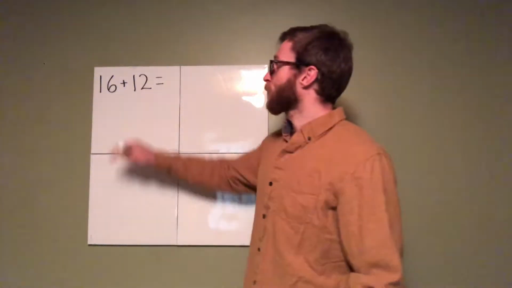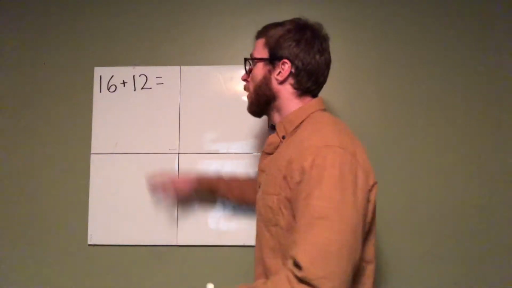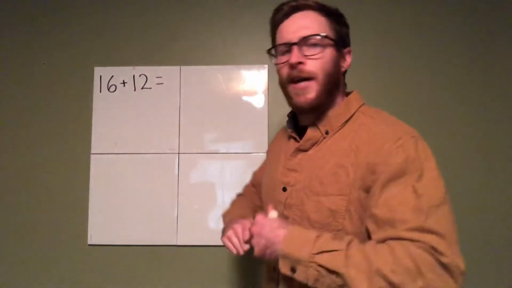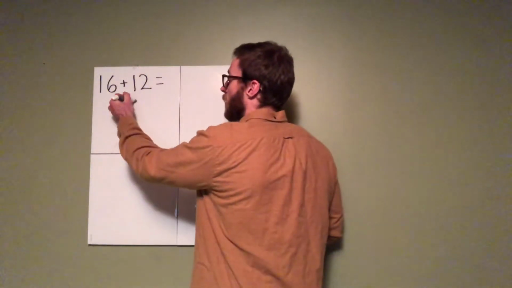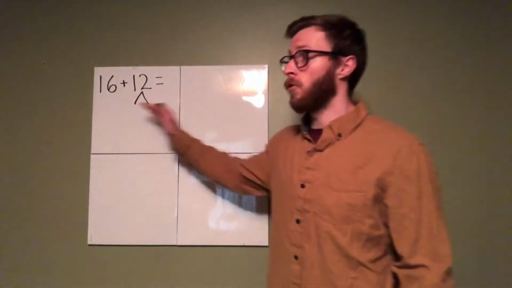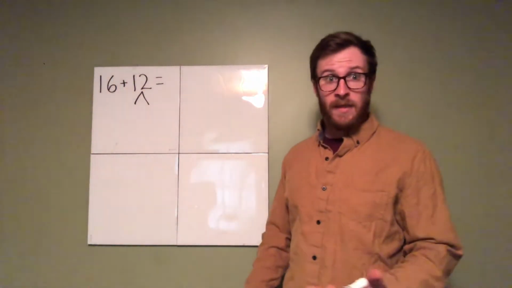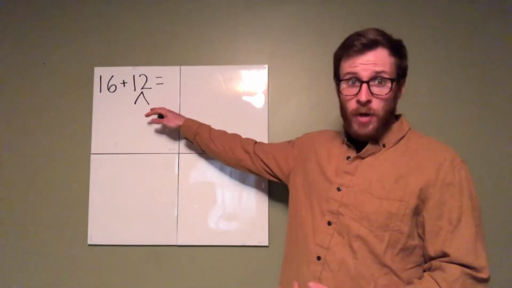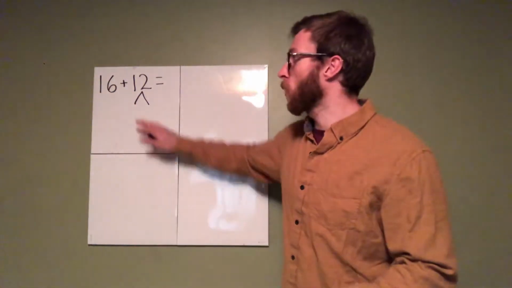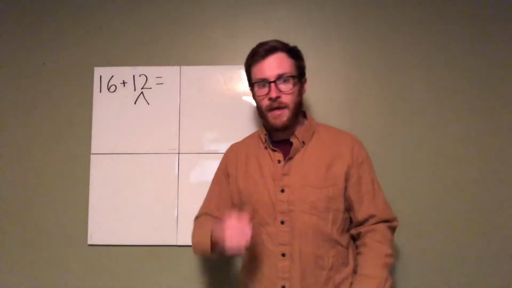All right, so we have 16 written on our board. I'm going to draw the number bond underneath the 12. That's our smaller number, so I'm going to break up the smaller number. It's a little bit easier. But remember, we can break up either one of the numbers. So on a test, unless I tell you which number I want you to write the number bond under, you can pick. Doesn't matter. But we're going to do the 12, so we're all working with the same problem.